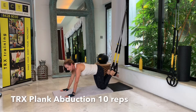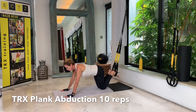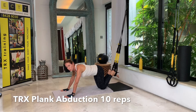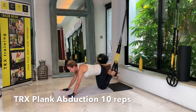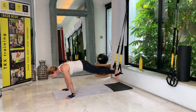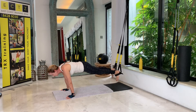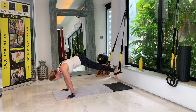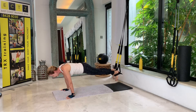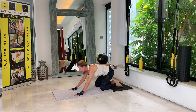For the last one, we are splitting the legs again. This time we are doing a plank with abduction — back into that high plank and then open and close. Every time you open, you will go up a little bit with your hips. One — plank with abduction, working the inner thighs and of course our core — six, seven, eight, nine, and last one. Let's take the feet out and have a nice long back stretch.